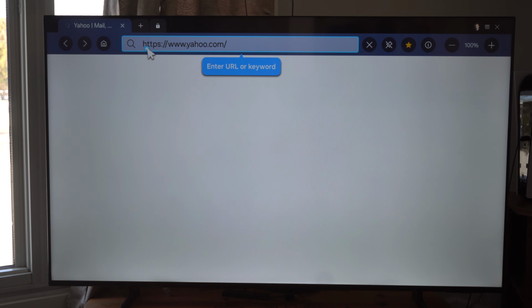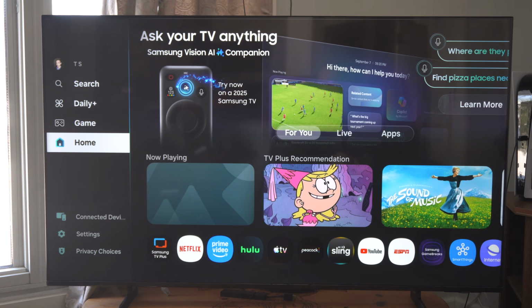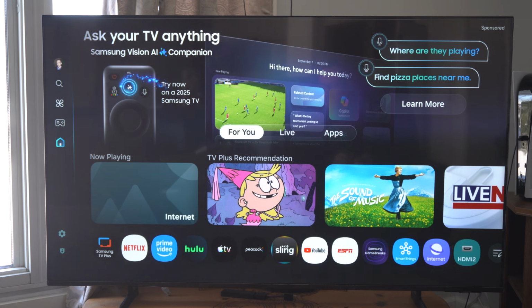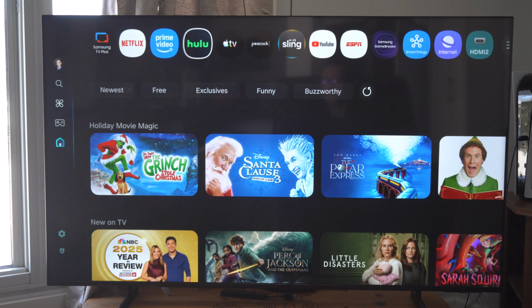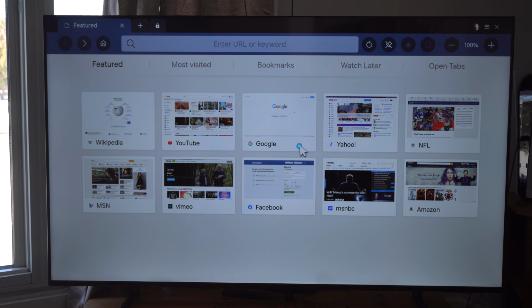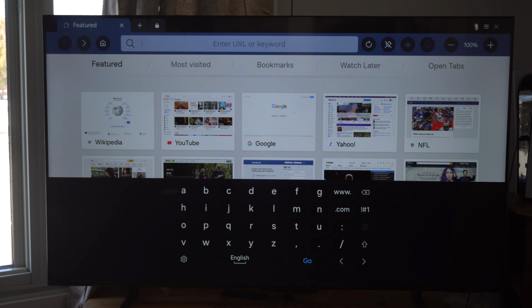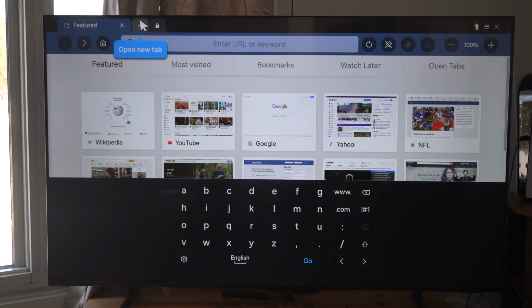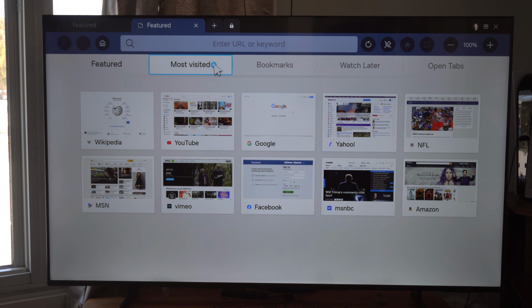And once I'm at the home screen here, all I want to do is go to apps. So here's the home. Look for the internet option under apps. So right here, you're gonna see internet. You can select it and then you can start browsing the internet. So very easy, it comes pre-installed and it's a decent little web browser too. So maybe you're trying to watch something through like a website or something, you can do that on here.